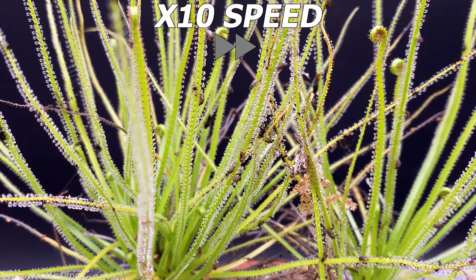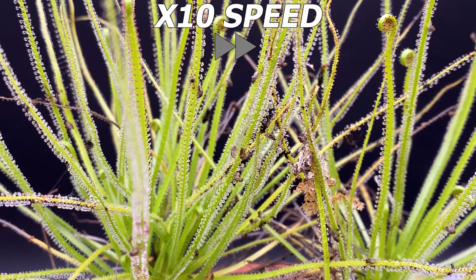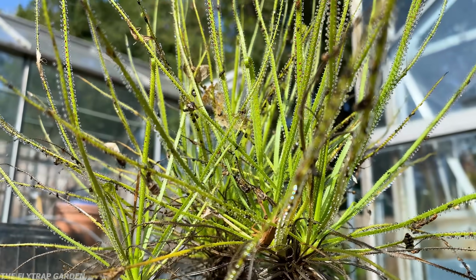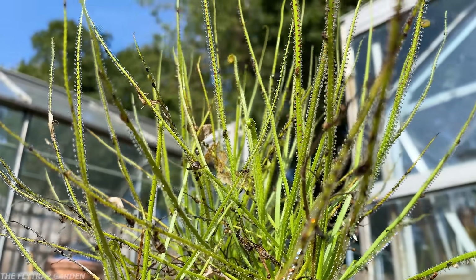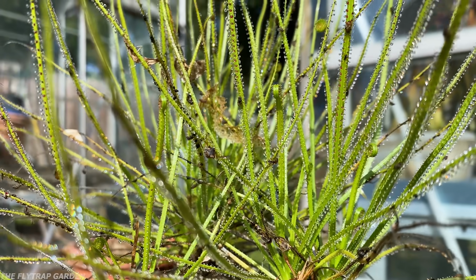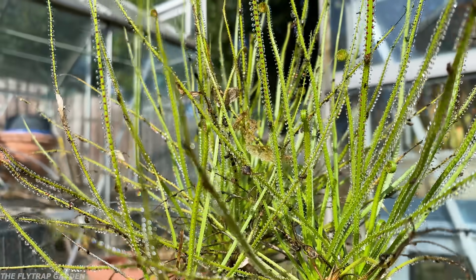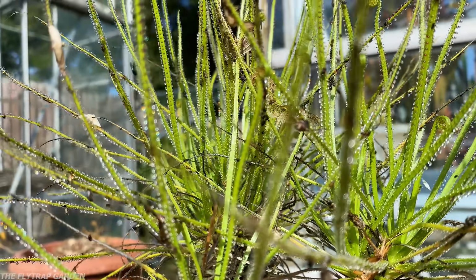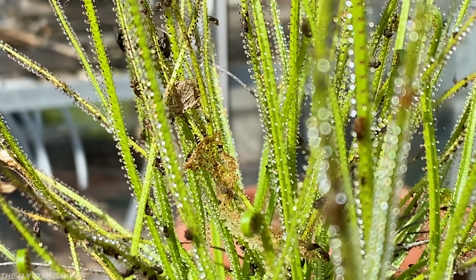Yet, the craziest part of Patrick's catch today is that every single one of those flies were stuck to him the very next day when I took him outside. And for one of the first times ever, saying my plant looks dirty is a compliment. However, now that we know that Patrick can absolutely decimate a swarm of midges or fruit flies, we also know that the leaderboard is going to change quite a bit.